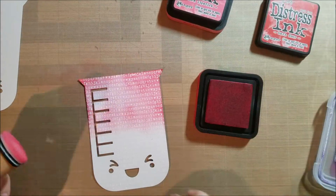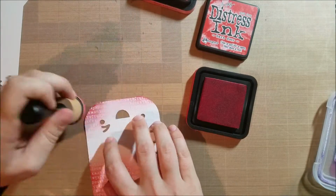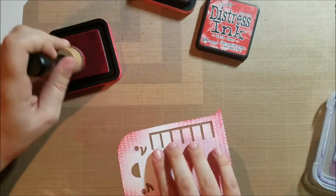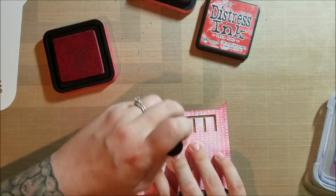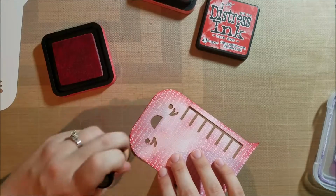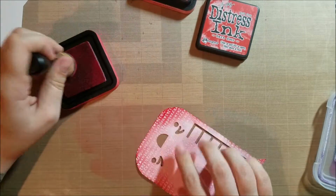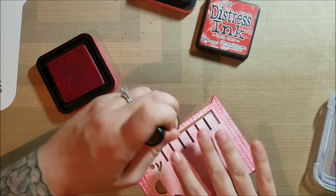So now I'm switching colors, and I've moved on to the Barn Door color of Distress Ink, and you can see I have a separate foam pad for each. I don't have a separate tool for each color, but I do have a separate foam pad, and I like to do that because I don't want to get the other colors mixed together. So there I'm going ahead and blending my Barn Door color, and just leaving some white spaces, and where I thought it would look good, I went back and did a darker concentration of the color just here and there.